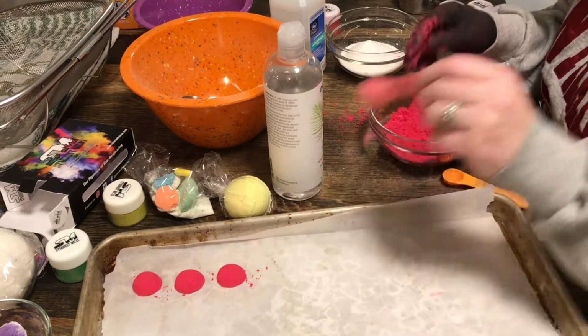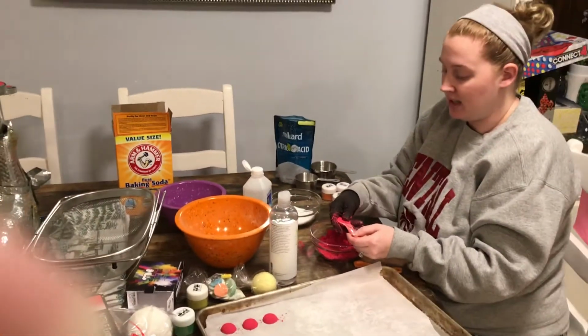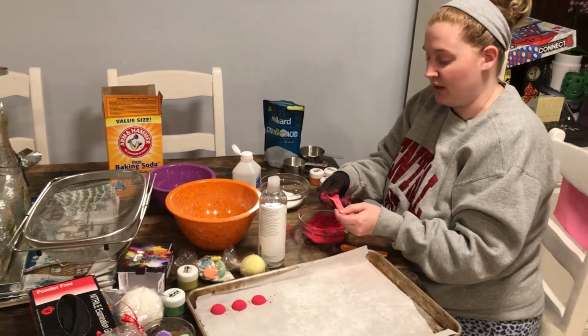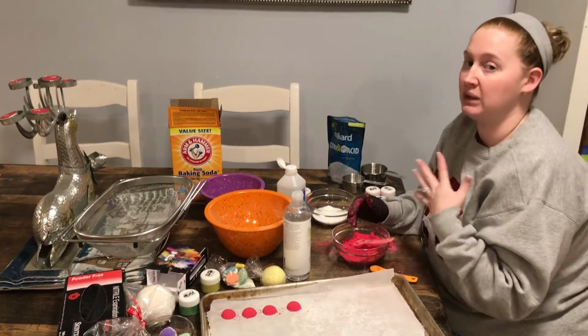So I'm gonna make all these embeds, and I will make the next color as well. We don't need to sit here and watch this. But tomorrow, hopefully these will be dry. I do recommend drying them overnight at least, but if you can, 2 days is really better.